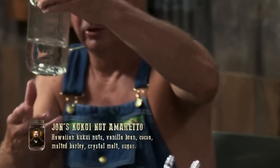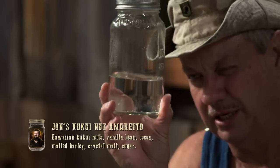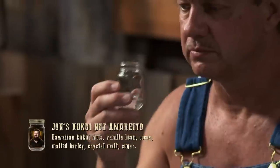Let's try Jonathan's. He didn't make much. I don't know whether the kukui nuts didn't put out enough or what — kukui nut don't put out a whole lot. I'm looking at a whole lot of jar here and not a lot of liquid. I bet money it ain't over 70 proof — may be 60 proof. It smells liquor-y though. I think I produced a low volume of alcohol. When I was using yeast that I normally use in Hawaii, and the temperatures dropped at night, I think that might have stalled me out. It ain't a bad taste — nothing wrong with the flavor. It's got a bit of a smooth peanut butter flavor. Good smell, good taste profile. He just forgot to put the alcohol in it — if that was 100 proof, it'd be top notch.